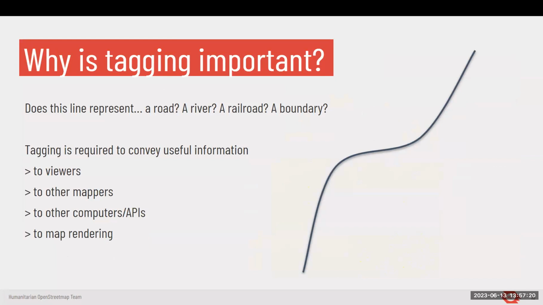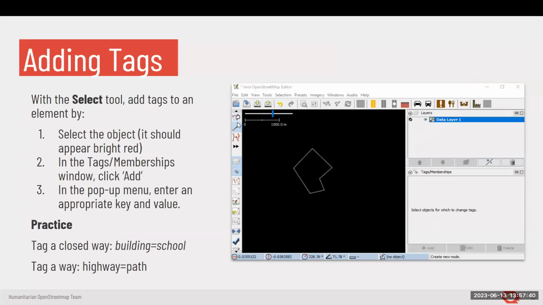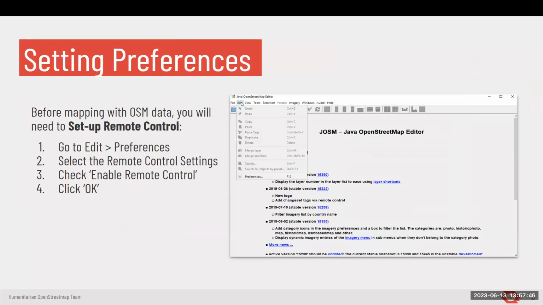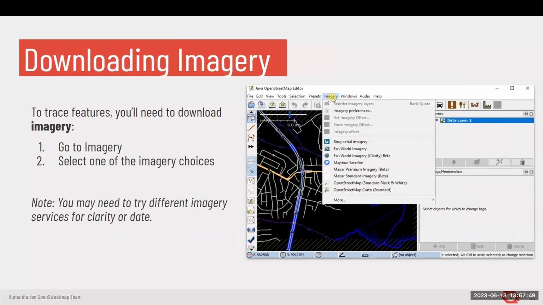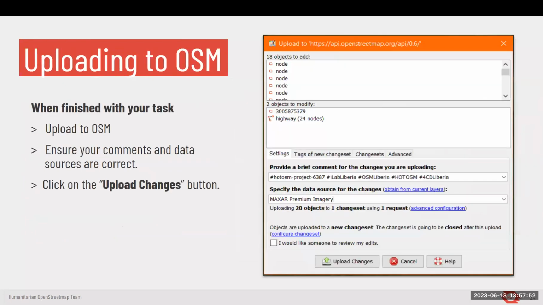How do we know about that? As I always mention, we can refer to the OSM wiki, as the OSM community consensus is there. So don't worry about this. This is more information about what tagging is in detail. I already did that. This is setting preferences and downloading the data and imagery. We already did that, and uploading to OSM. One thing that I want to use, let me go back. We have chat. Please fill, okay.